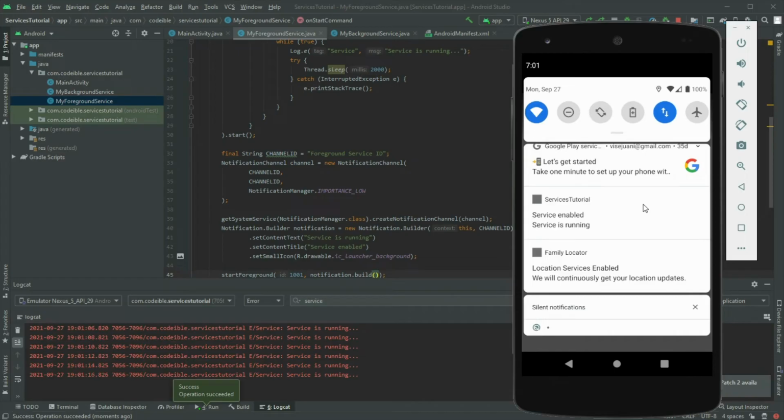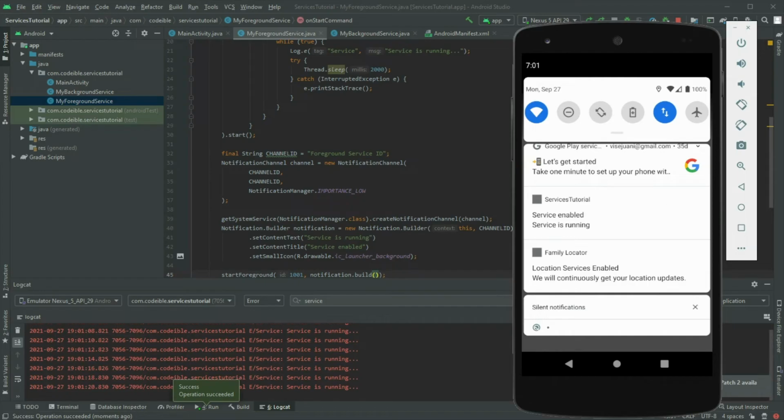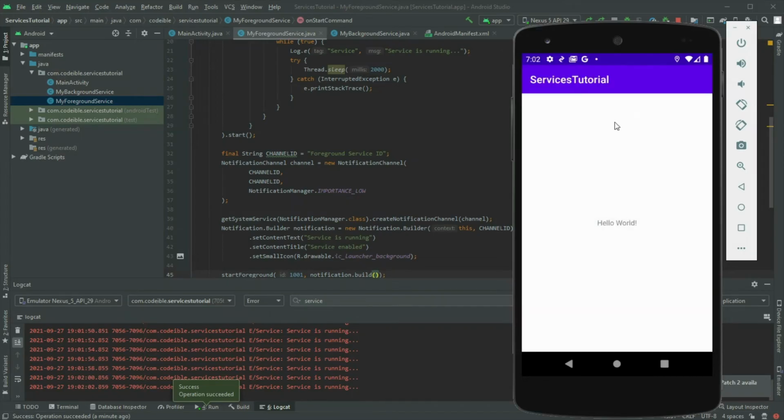Although it is working as intended, we still need to do one more thing to properly handle foreground services. Because they stay alive even after the app is terminated, whenever the app gets relaunched, another service will be created, and we'll end up with multiple of the same service running at the same time. To stop this from happening, every time we want to start the service, we need to check if it is already running. Go back to the main activity file.